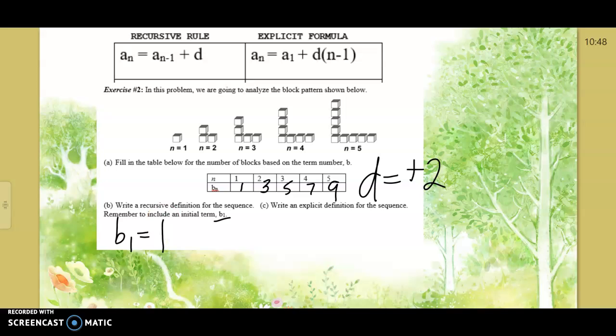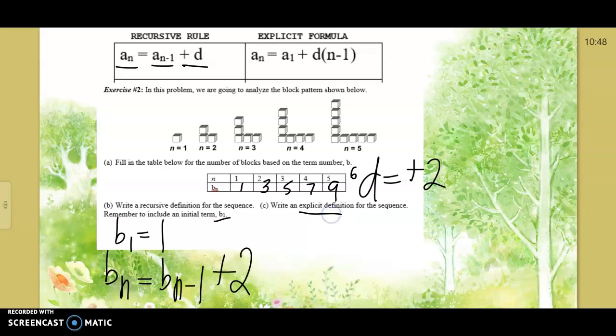There's only 1 box. So to find some number of boxes, something down the road, this doesn't change. It's simply, I'm going to go backwards 1. So when you go backwards 1, like if I'm trying to find the number of boxes in the 6th spot, I'm going to go backwards 1 and then add how many to that? What's the common difference? I'm going to add 2, right? So the next number will be 11. So I'm going to go back 1 spot and add 2 to it.